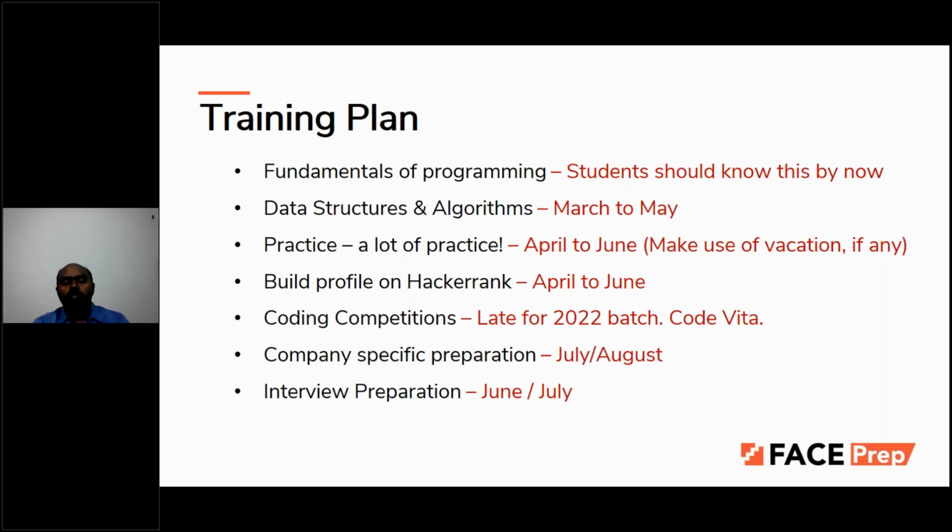And just before the interviews is where students should prepare specifically for interviews. Here it is very important for students to do 2 or 3 rounds of mock interviews, particularly whiteboard interviews or code share interviews, which students would not have been exposed to. Because on the spot, in the heat of the moment, it's going to be very difficult for students to share their screen, code, and explain it to the interviewers, right? So 2-3 rounds of mock interviews is a must.